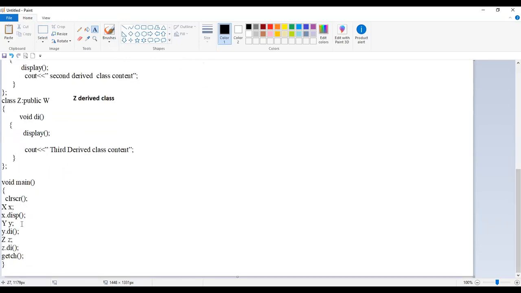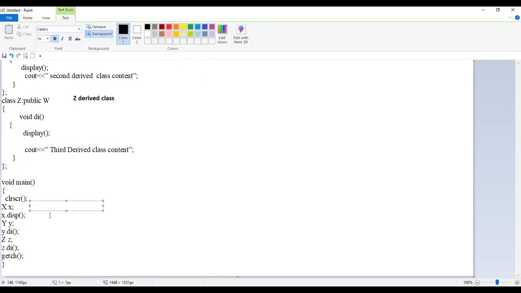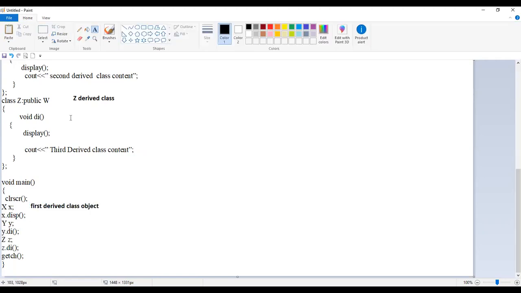So, void main function. I'm declaring x here. I'm creating the first derived class object. If I create this object, what happens?